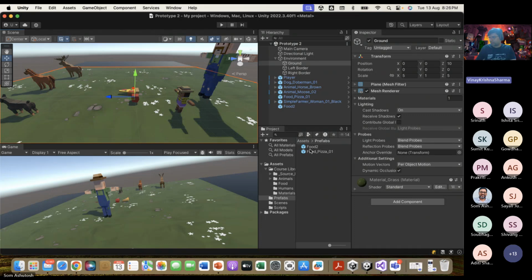Just give me a minute. I've added all the human prefabs into my scene, added the player controller to them, and they all are shooting food. Let me see from this angle. For me, it is also coming on the floor only. But now I have an army of farmers who are shooting food.